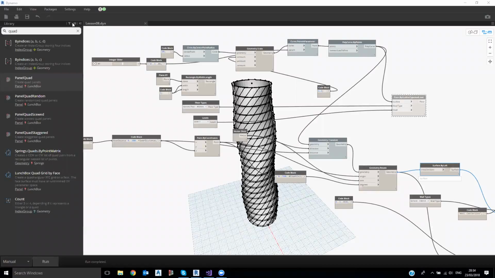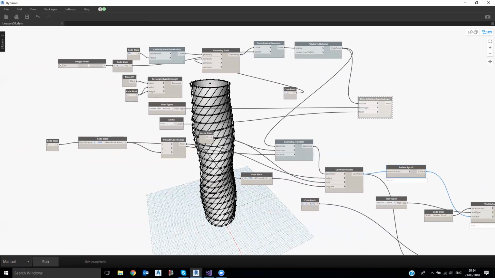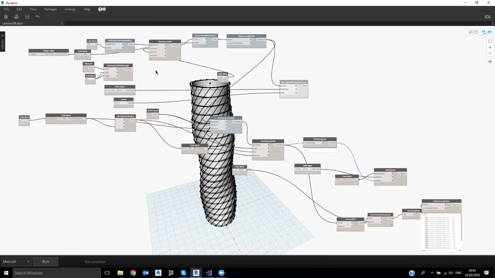Okay, so in the last lesson, I would like to give you some new introduction to how to model things in Dynamo that later you can use in Revit. So the idea is to build a twisting tower, very simple, without that many things to do. But I would just like to explain how you can start to think about more complex geometries that you can build in Dynamo, and later, in such a way, import into Revit.